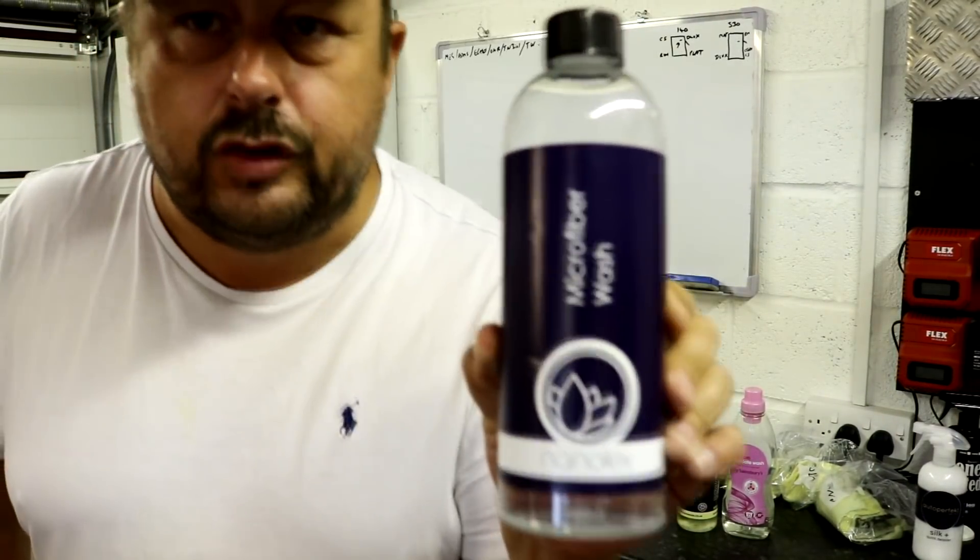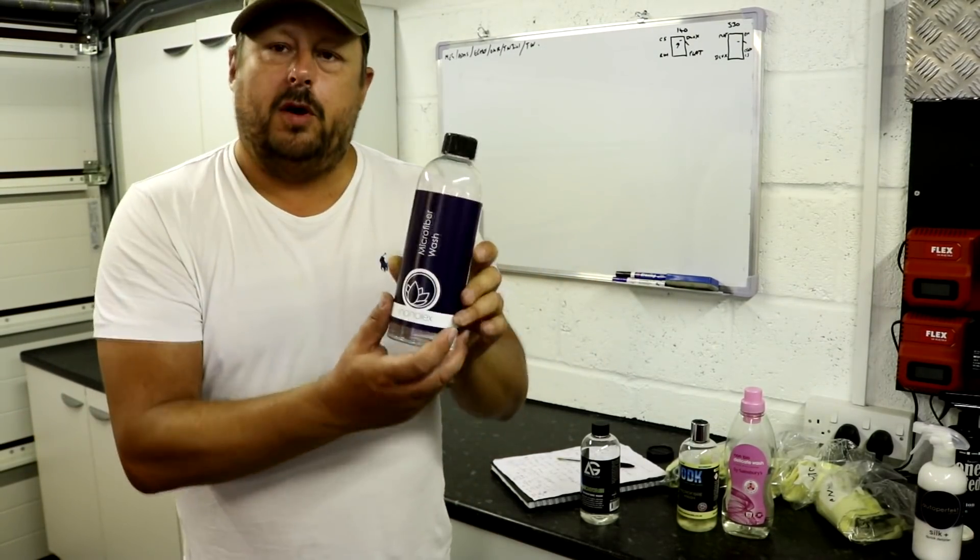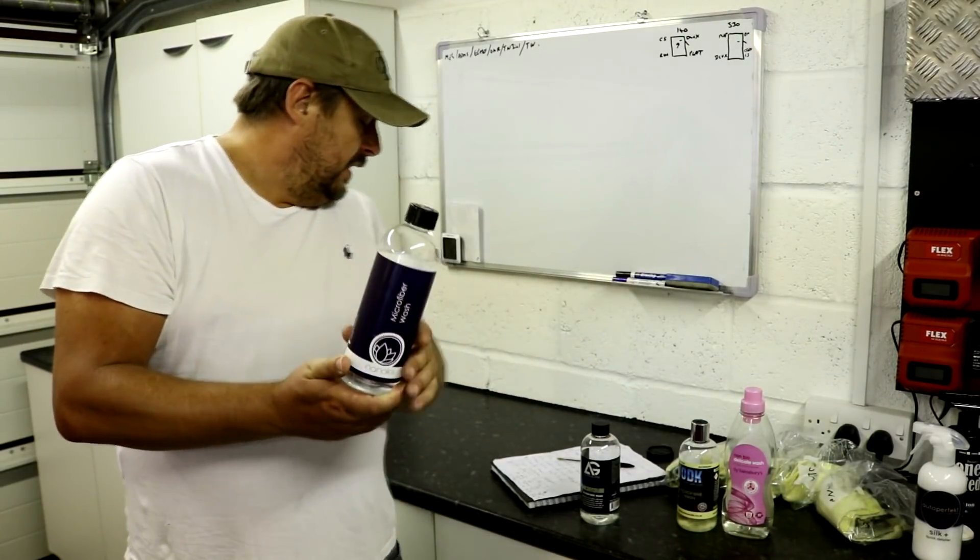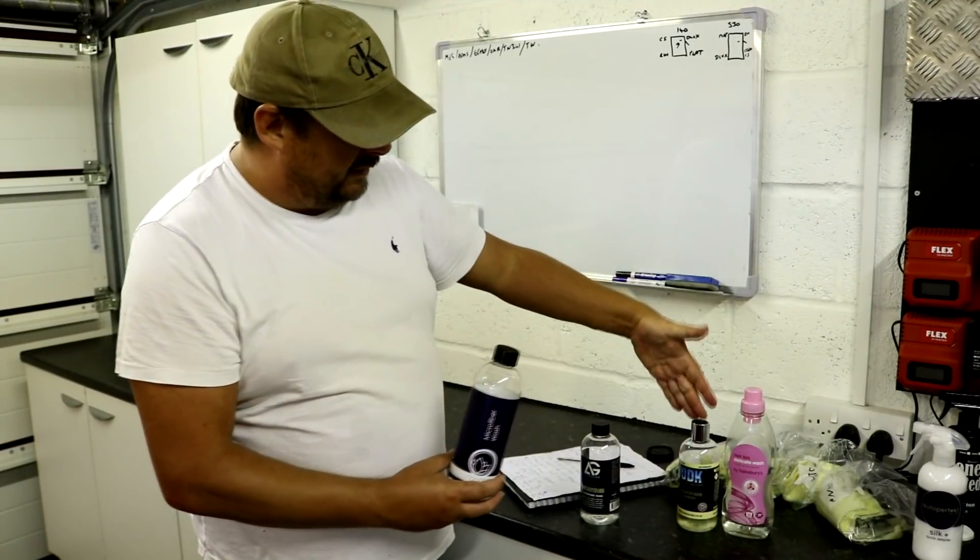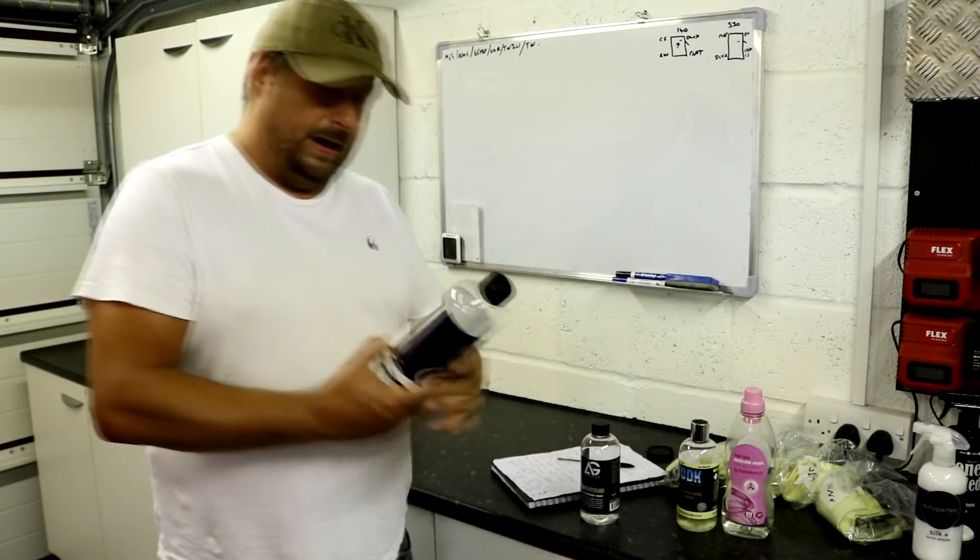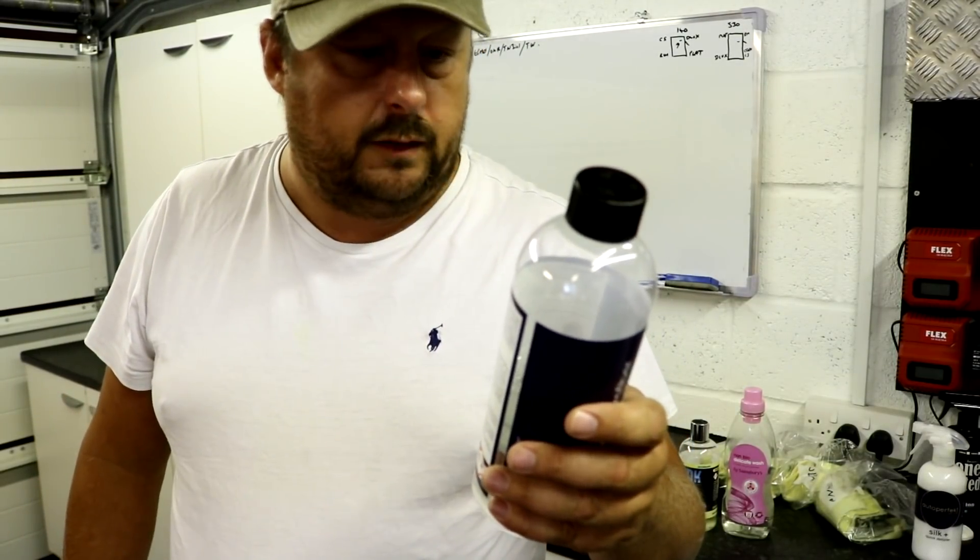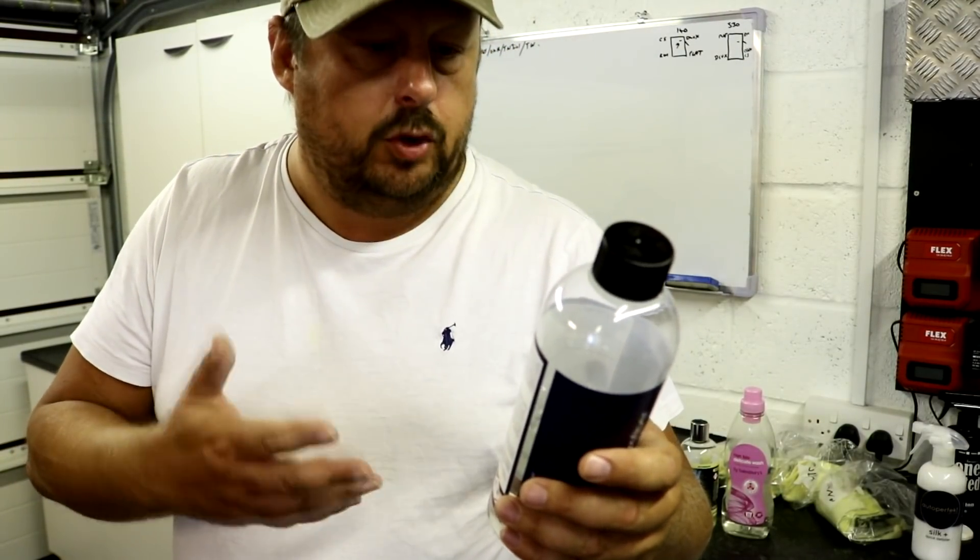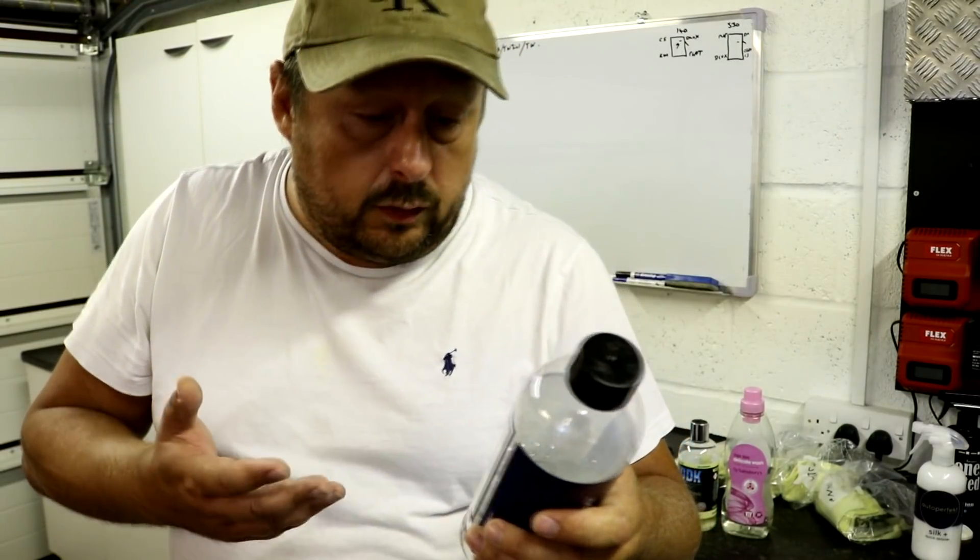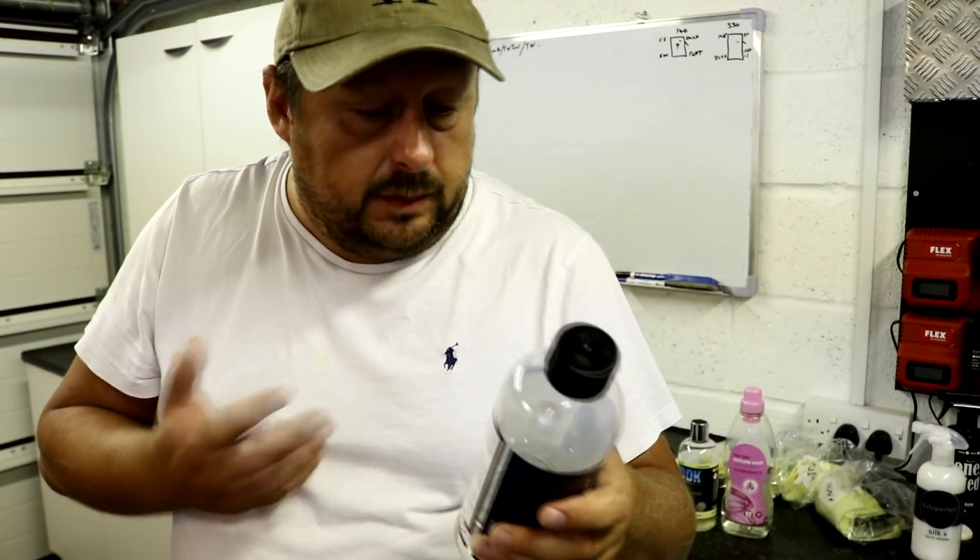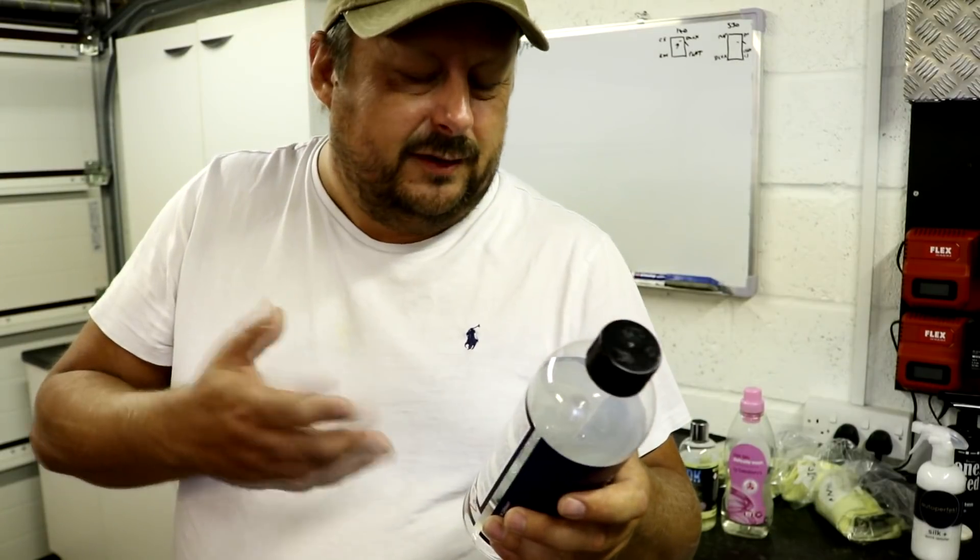So the next product guys, Nanolex, German brand that have been around for a while. Nanolex microfiber wash costing £11 for 750ml. You use 50ml per wash so a little bit more than your ODK and that yields a cost per wash of 73p. So it's effectively more expensive than the ODK and obviously many times more expensive than the supermarket brand. Nanolex microfiber wash is specifically designed for cleaning microfiber towels and accessories. High quality microfiber tools such as pads, drying towels, wash mitts, applicator pads must be properly washed in order to protect their microfiber structure and functionality. The special formulation is free from fragrances and brighteners, ensures a rigorous residue-free yet mild damage-free wash.